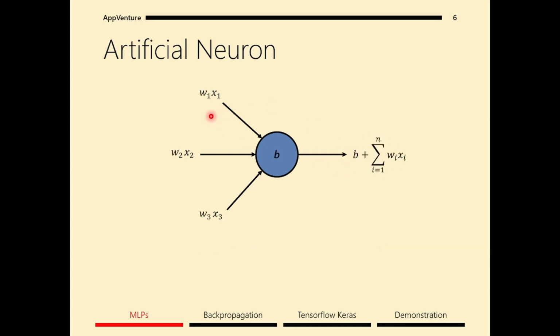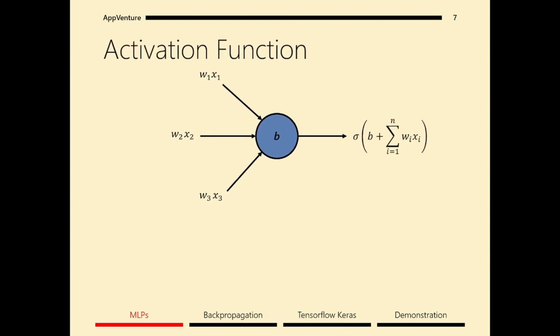Now we need to decide what function we want to use. For multi-layer perceptrons, this is the function that we use. Each of these inputs has a weight, and you multiply the weight by the input. This is how important each of these connections is. The neuron itself also has its own bias, which is added to the output. Finally, we wrap this whole thing in an activation function, which is a non-linear function. It can be anything that is not just a straight line.